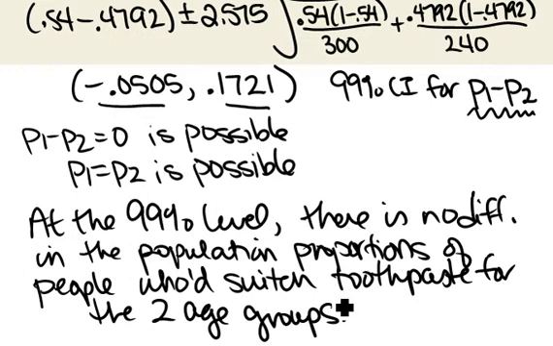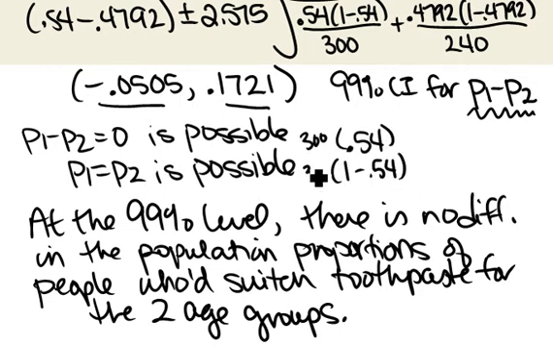The conditions that you need to check here for your confidence interval to be valid is that each of your n's times its p hat is greater than 5, and each of your n's times 1 minus p hat is greater than 5. So you would check here your p hat of 0.54 and 1 minus 0.54. If you take each of those times the n for that group, 300, those need to be greater than or equal to 5, which you can see that would be true here. And then you also want to check that for group 2 and make sure that that's also verified.